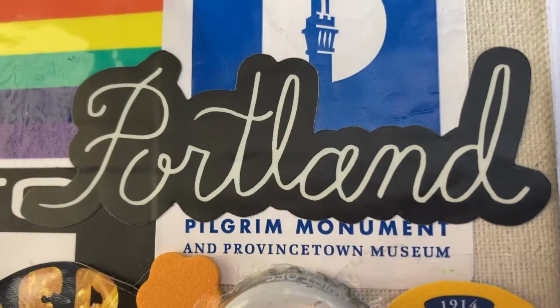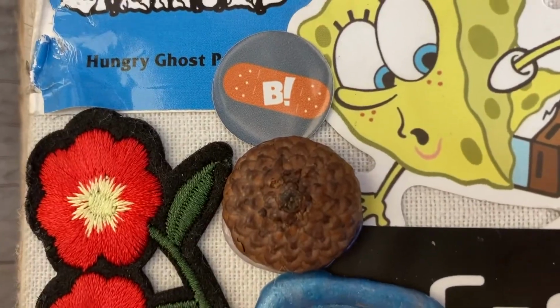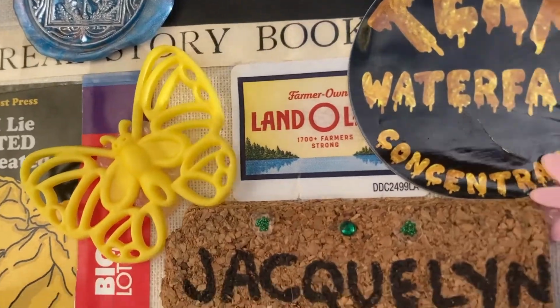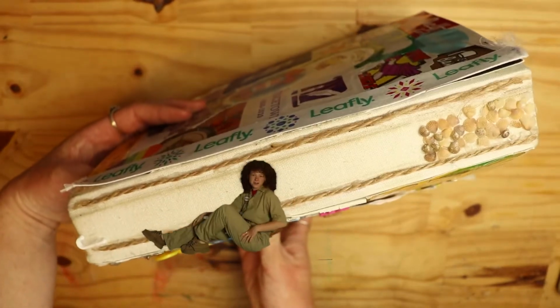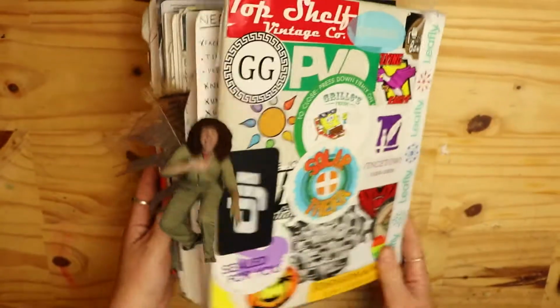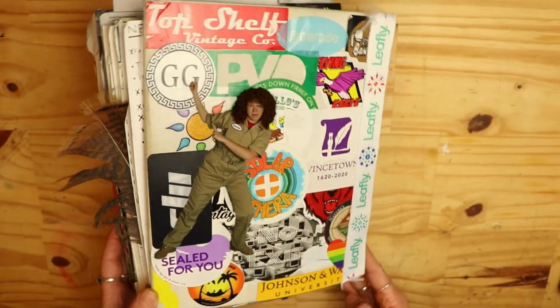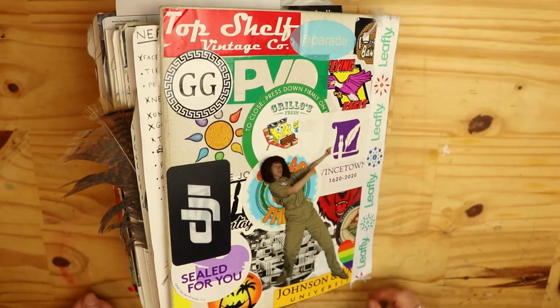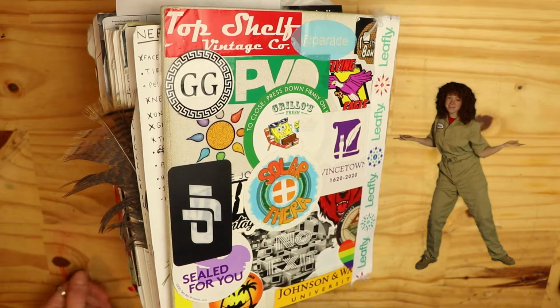We have gifts from scrap pals, trips, bottle caps, pieces of nature, patches, creating my own stickers. Pretty much anything and everything goes right here on the cover. I hot glued twine and an old lanyard to the cover too. This is from a pickle jar. This is from my dad. This is from my boyfriend. A trip? Basically anything I stumble across or am given goes on the front.